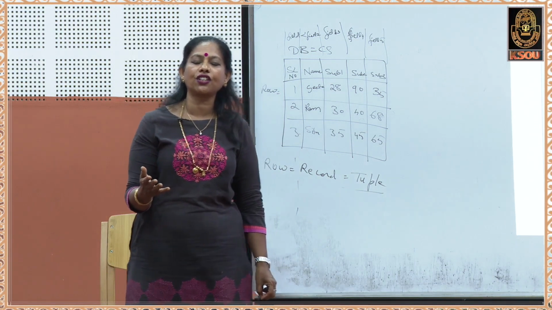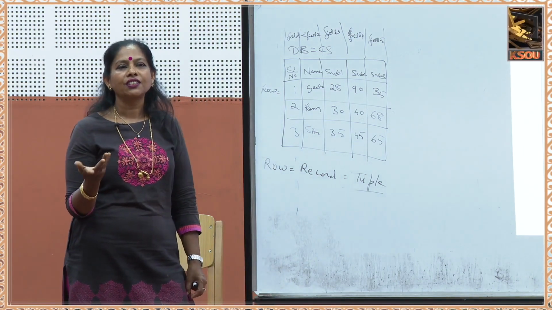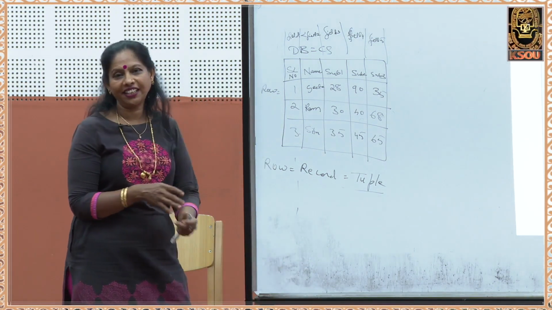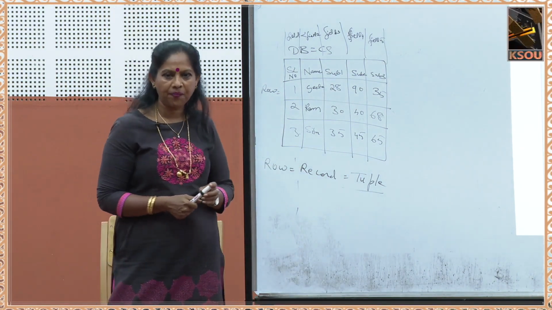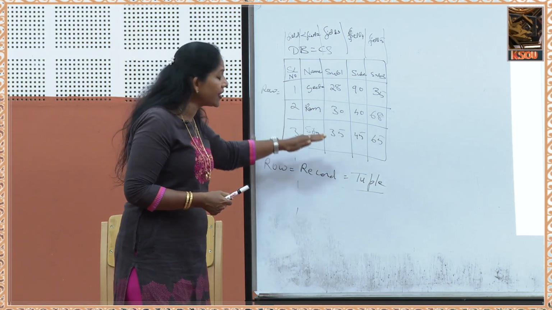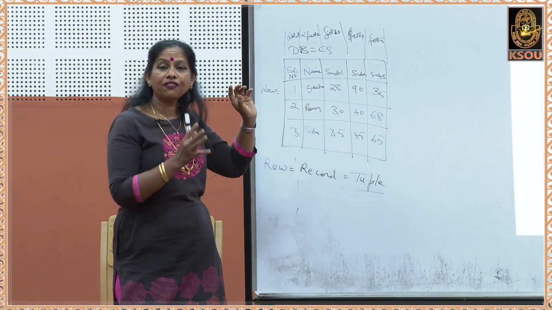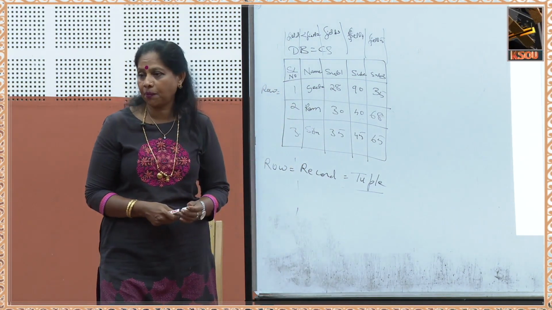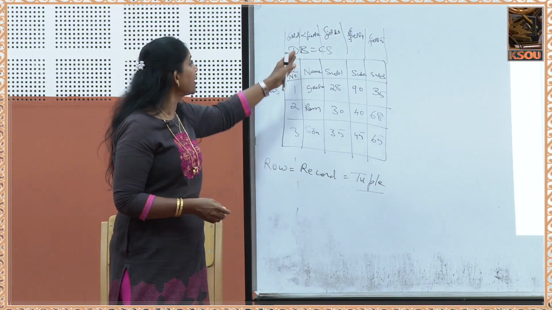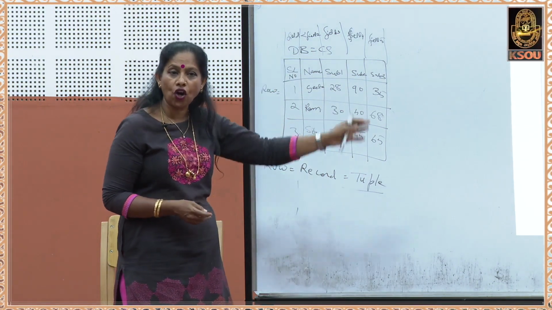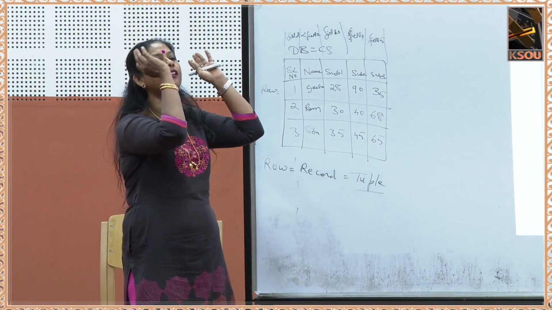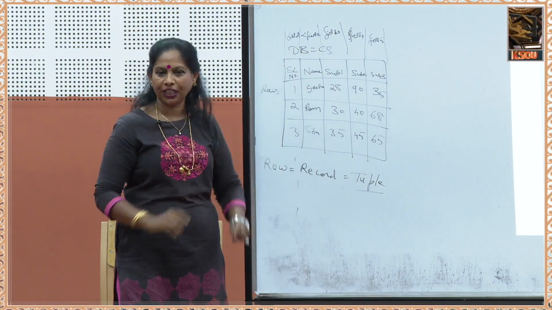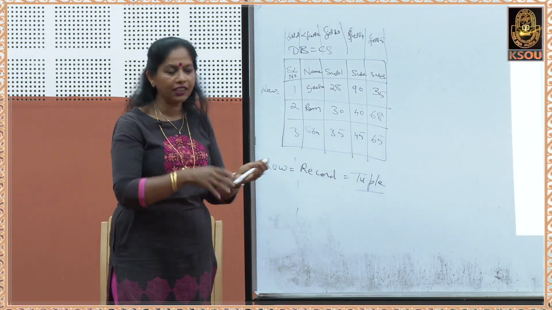Database is a collection of related data. This is related to one specific branch. Okay? So you can save this as a file. This file can be treated as a database. So like that you can create for computer science, geography, English, Kannada, all put together in one database, KSOU database.